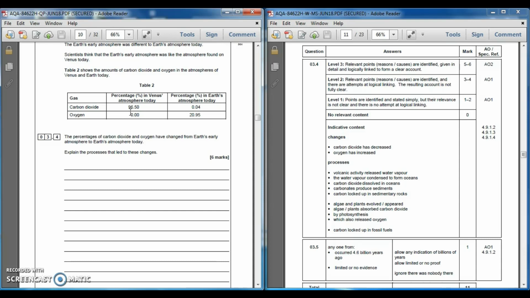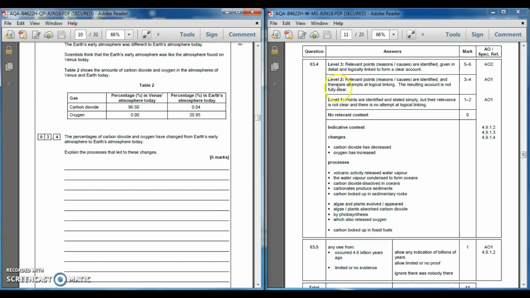You'd say photosynthesis. Plants take in carbon dioxide as part of the photosynthesis reaction. The bonus point in saying that is you could also say that it gives out oxygen as a byproduct. This would explain the decrease in carbon dioxide and the increase in oxygen. So that little bit on its own is probably worth 4 marks, because what we've done is we've said that carbon dioxide decreased and oxygen increased. And as stupid as that sounds, there's a lot of people that didn't actually mention that bit.